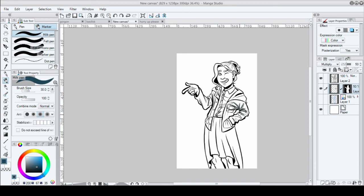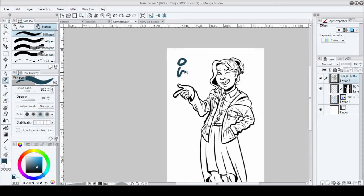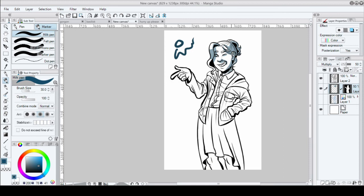So this is me demonstrating what not to do, which is sort of outlining every single line and shape, and I got really messy there, but you can kind of discern the entire shape of the person through that, and that just looks really bad. It looks really wishy-washy, and you don't want to be wishy-washy, you want to be confident. There's no clear light source when you do that thing that I just demonstrated, and there's no new information given, and the most important part of this stuff is providing new information, like, oh, this is where the light is coming from, and I can see that because of the shade layer informing me of where the light is, even though there's not necessarily a sun floating in the air telling me this is where the light source is.